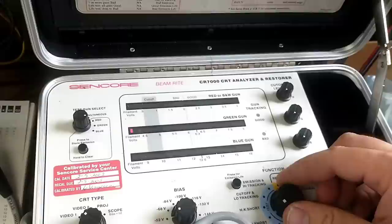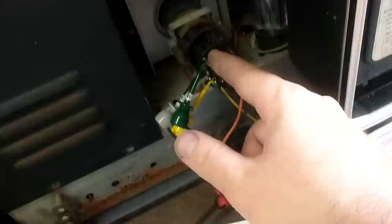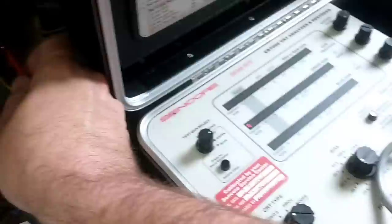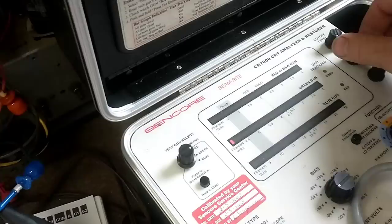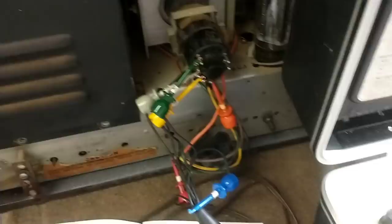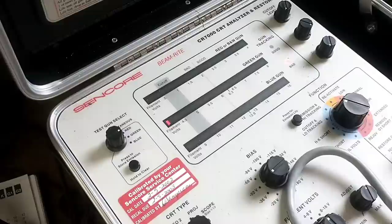Okay, stand by. According to this, I have this wired up correctly. 1 and 12 are the filaments, so we've got 12 and 1 here. Pin 11 is supposed to be our cathode — got that wired up right. G1 is supposed to be pin 2, and G2 is supposed to be pin 10. But I don't have a pin 10 here. Placing this on any other pin doesn't yield any more emission. I had hooked this thing up to a Beltron and it gave me emission, but this one says no — it says it's got a heater to cathode short. So I have another 10BP4 that he brought me. Let's test that one against this one.